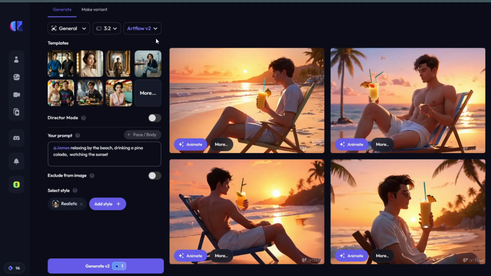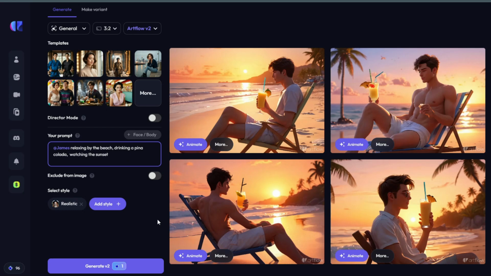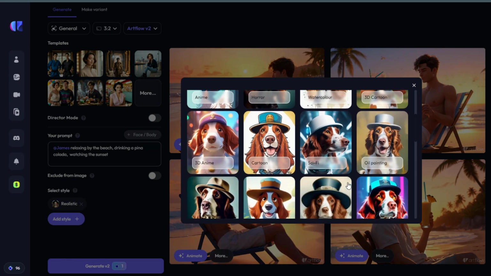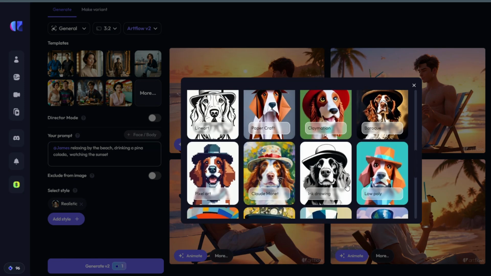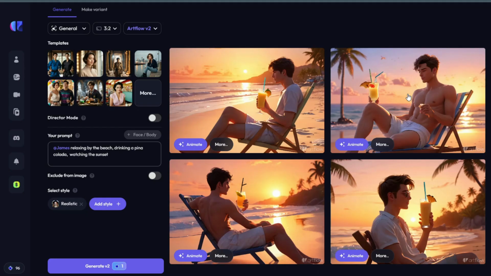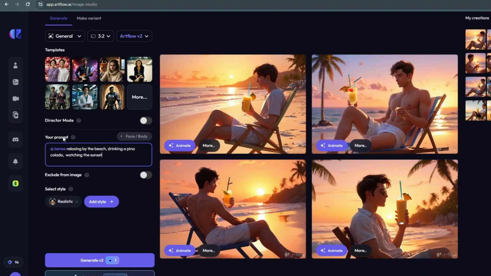I'll create 3 characters, Liam, Sophia, and Olivia, before returning to the image generator. As you can see, it's a straightforward process of providing a text description and letting the AI create the model. Once the AI generates the model, simply save it. Now, let's head back to the AI image generator to create a new image.